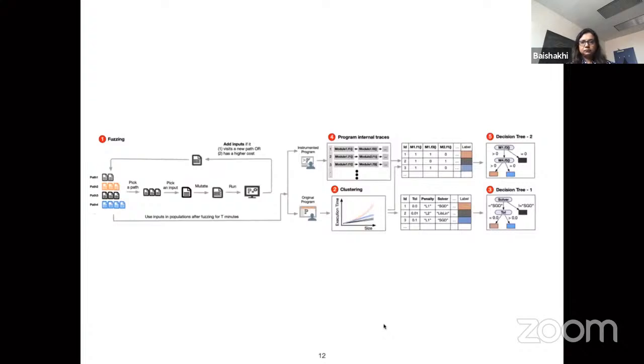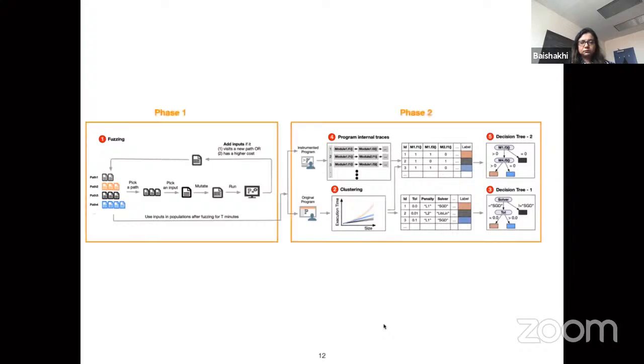Our approach has 2 phases. The first phase is to generate interesting inputs to manifest differential performance bugs. The second phase takes the inputs and further analyzes them using features from the space of the input and program internals to localize and explain the root cause of differential performance issues.